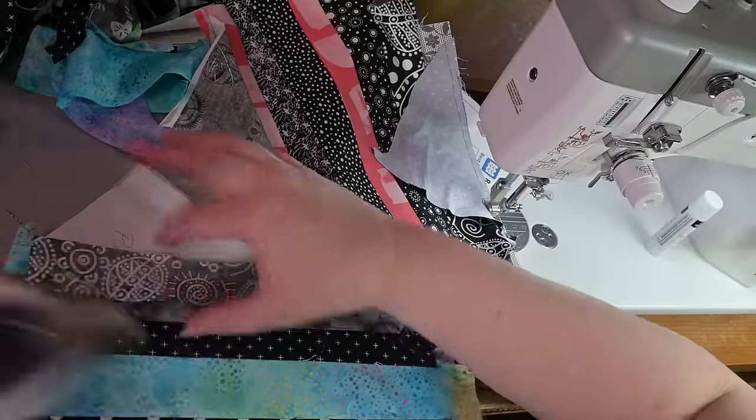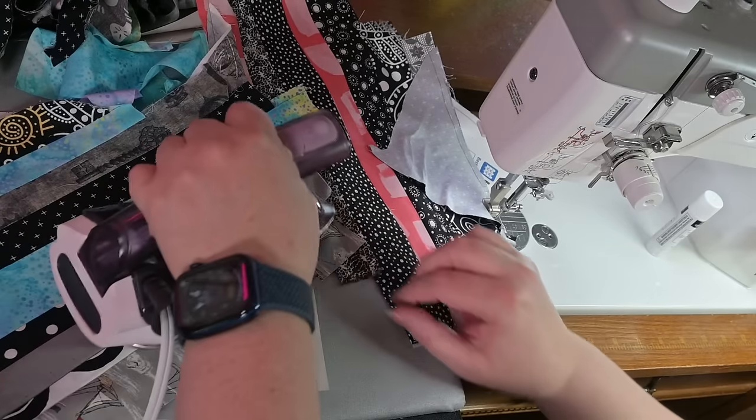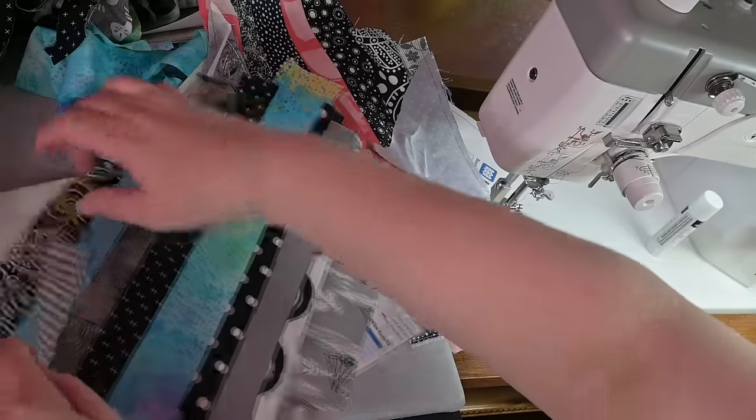One of the beauties of working these blocks, working any string blocks of any size, two at a time, is that it's sort of compelling. It's one of those things that keeps you moving, it keeps you motivated.